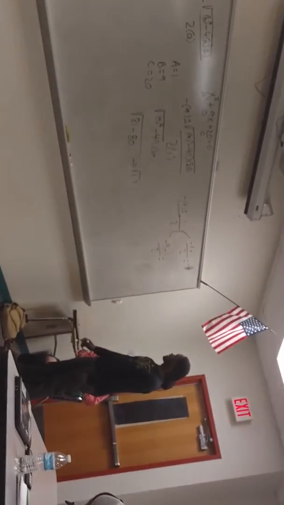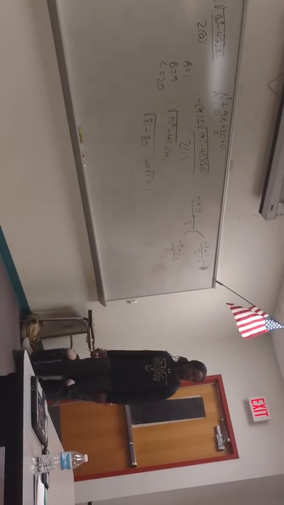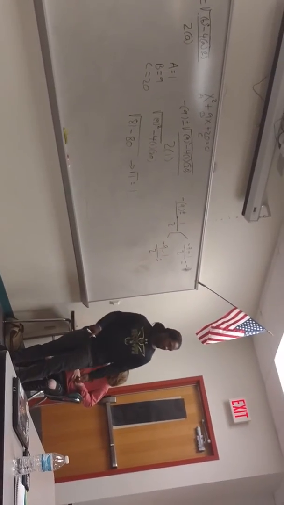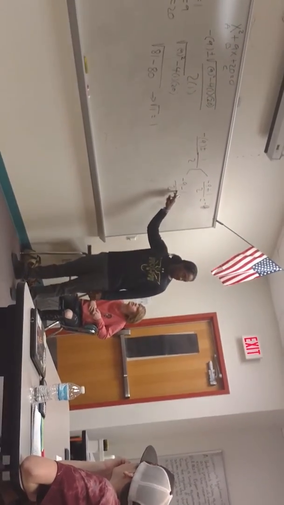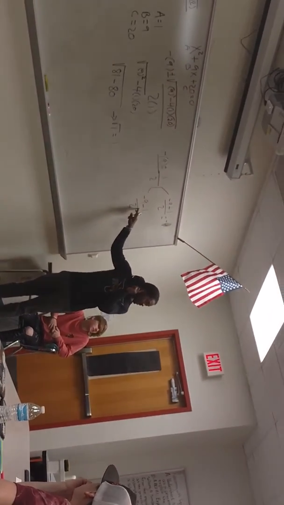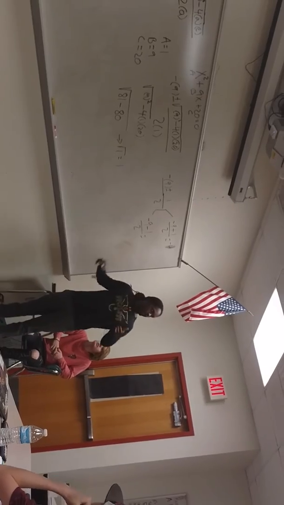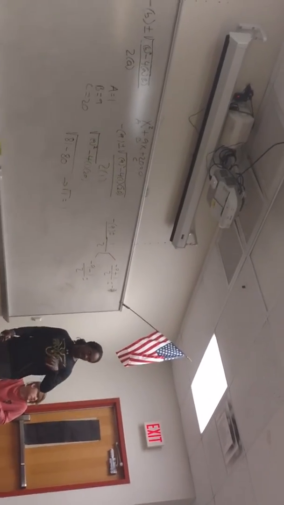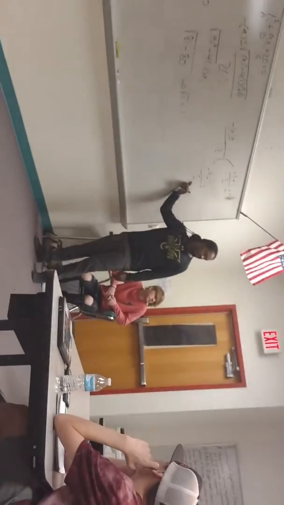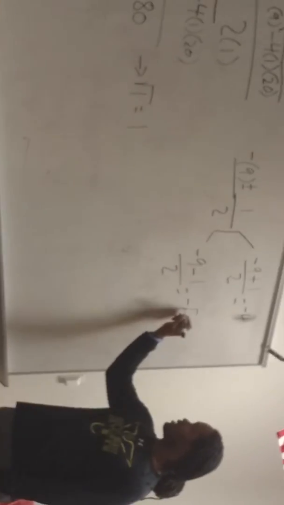Nicholas. Negative 5. Okay. Negative 9 minus 1 is what? You owe me $9, and you owe me another $1. How much do you owe me? 10, right? And when you owe me money, it's not a positive, it's a negative thing, right? Yeah. Okay, and then you divide by 2 gives us what? Negative 5. These are now our what? Those are our x-intercepts, right? Intercepts is where it hits that line, right?